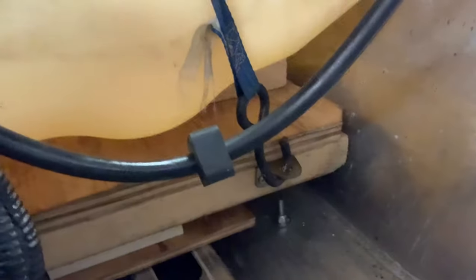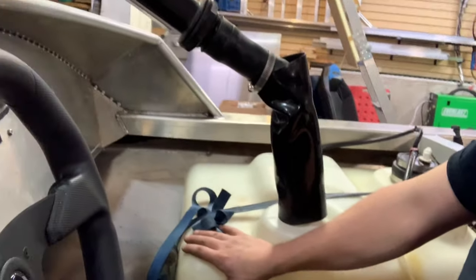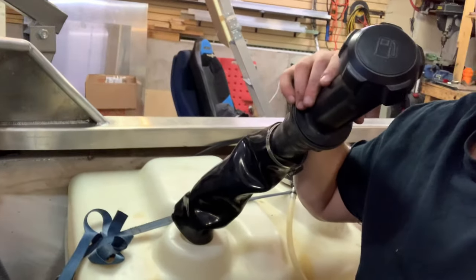And then on the back here, I was able to get a little tab from my drawer of random things from Frank's house screwed in there. So it's almost kind of legit the way it's set up. It almost feels like this belongs next to me. Might have to leave it there and fill it up with Gatorade and then just drink it while I'm driving.